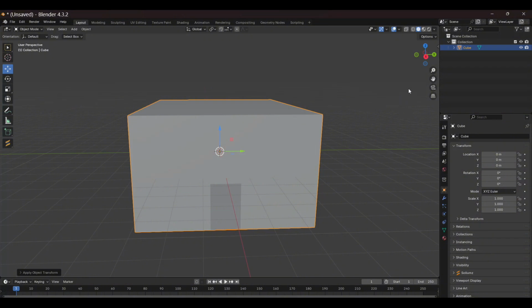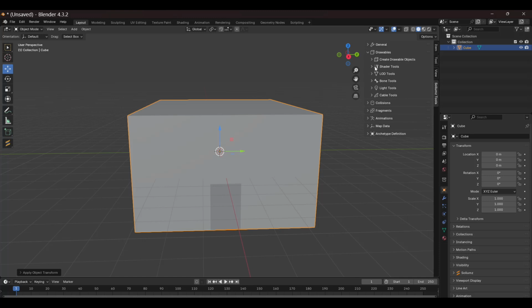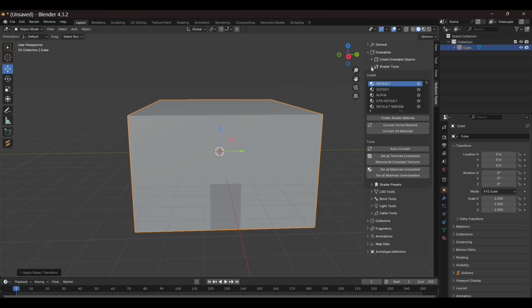So then this is where the Sollumz is going to come into play. With your object selected, you're going to hit on Sollumz, go to Drawables, go to Shader Tools.